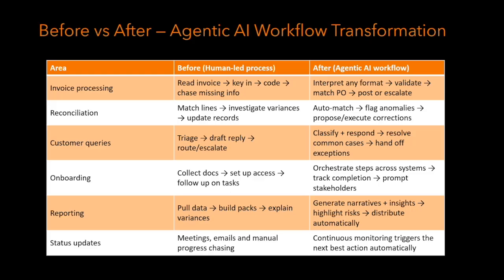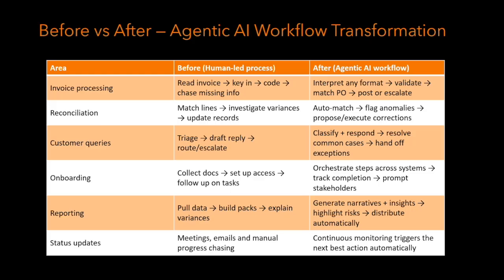Some other quite standard things I think will get replaced with agentic AI in the future would be onboarding: orchestrating those steps across different systems, tracking completion, and again escalating things to certain stakeholders when needed. Some really exciting stuff. I think over the next 8 to 12 months, we're going to see so much of this coming into our day-to-day lives and seeing it within the workplace.